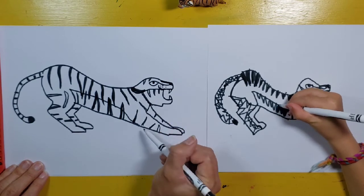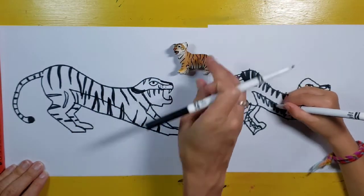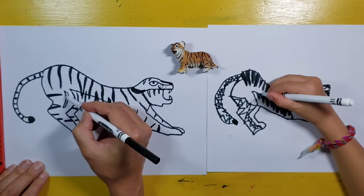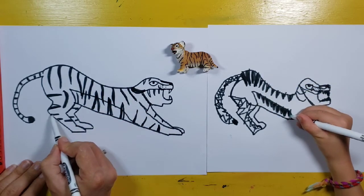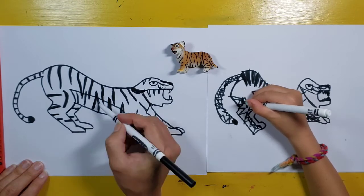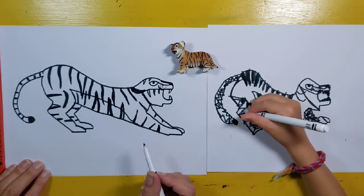Now Ella just got a new tiger toy to play with. We have a bigger one. We don't know where that one is, but we have this cute little baby tiger too. That's not mine, that's Olivia's. Oh, this is Olivia's. Well, Olivia has been playing with this tiger toy with Ella. Ella's been playing with a fox too. They're super fun. And so we've been taking those around the house, and they even went on our trip with us. Pretending to be tigers and foxes and all kinds of other fun animals.